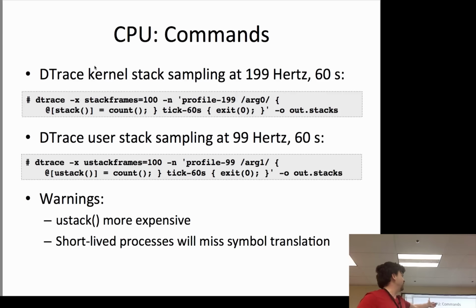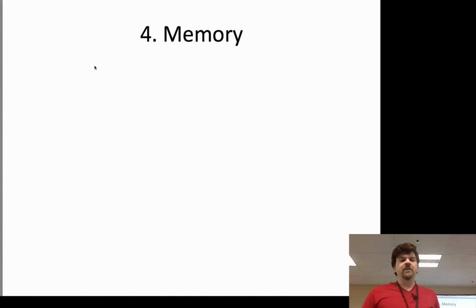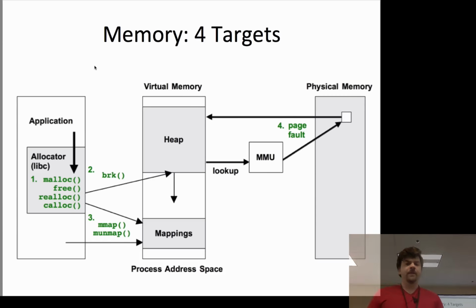So this is our version of stat hertz in dtrace, just so that we can defeat programmers. I do have in the slides how you do those dual kernel user stacks. Basically, if you insert a line that has a dash, then it turns into, I just color it green automatically. So you've got all those commands. All these flame graphs I'm showing you are built on FreeBSD as well.